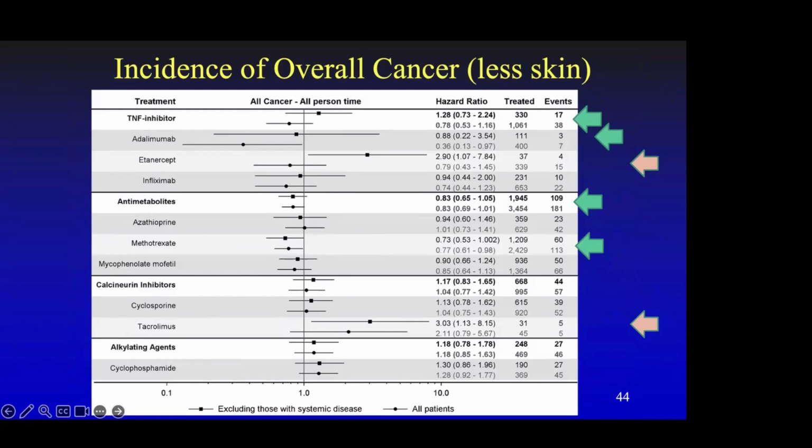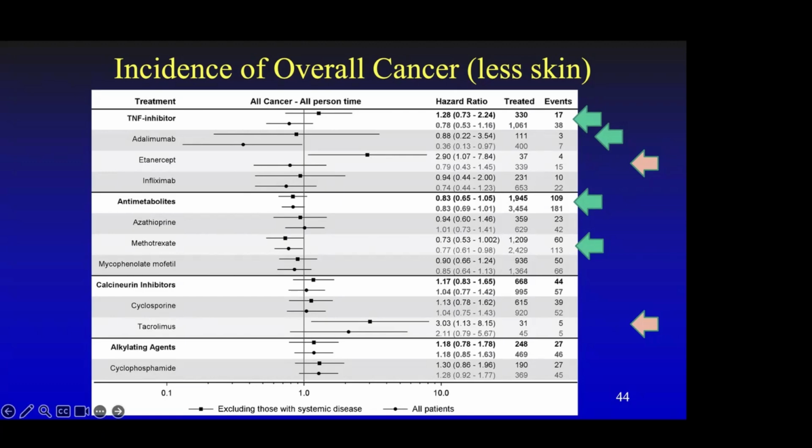favorable way that actually adalimumab in the all-patient group was barely statistically significantly better than unexposed patients. And likewise with methotrexate, and antimetabolites as a class were nearly statistically significantly better. So I don't think we should take from that these are protective against cancer and that we should all be going out to our health food store and buying antimetabolites or adalimumab to take to prevent getting cancer. But I think we can be pretty confident that these are not increasing the risk of cancer.